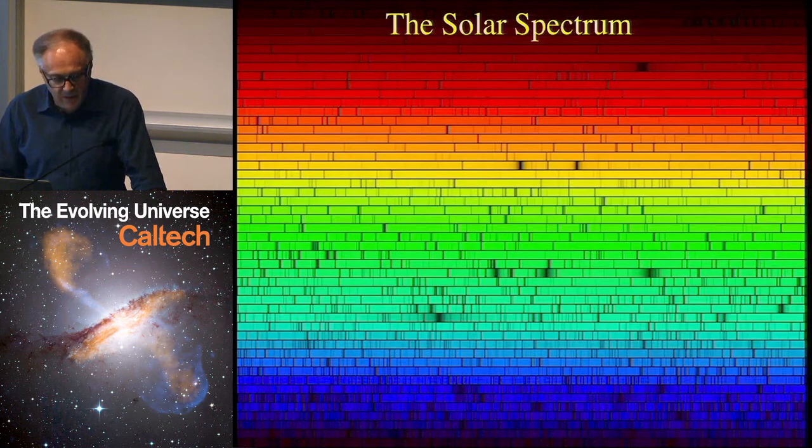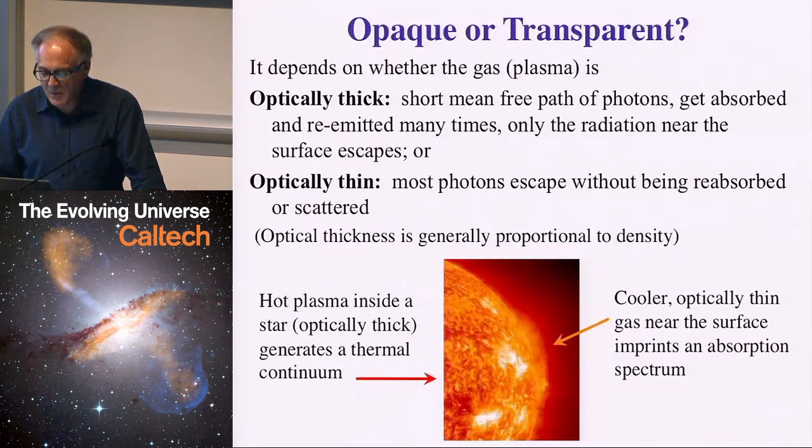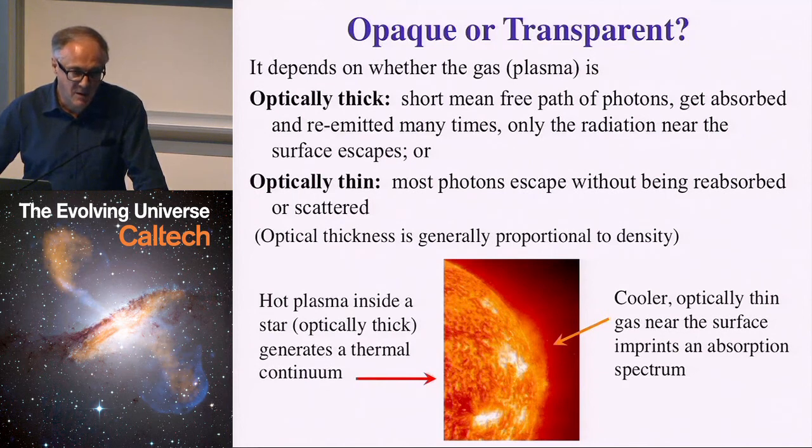We'll speak about how they come to be in a moment, but there is one other important question: how is something going to be transparent or opaque? And here we talk about optical depth. Optically thick is a medium that is opaque, where photons are scattering so much that you cannot see through it. So fog will be a really good example of that. Optically thin is a medium through which photons can fly with just a minimum amount of scattering or interaction, like air in this room, for example.